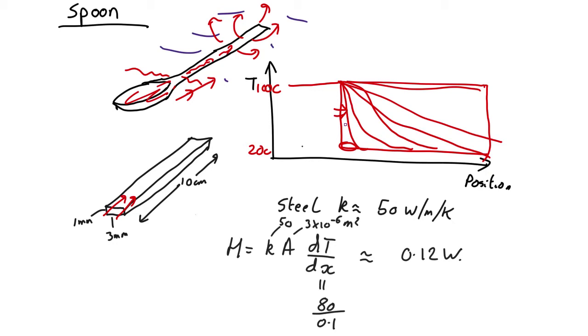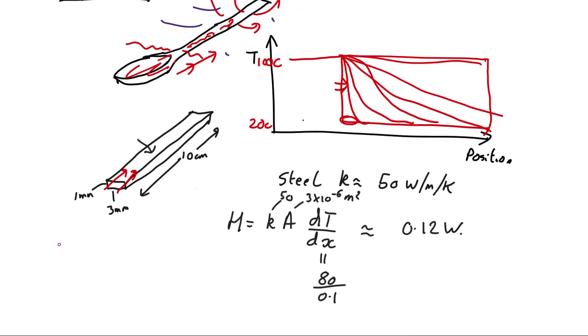Now we can ask, how much energy do you need to heat up the handle of the spoon? Of course, different parts fit at different temperatures, but let's assume it's all at the same temperature again as an estimate to give us a rough time scale. So the volume is width times length times height, which comes out as a whopping roughly 10⁻⁷ cubic metres. This is an estimate just for the top bit here, say the top three centimetres, roughly.